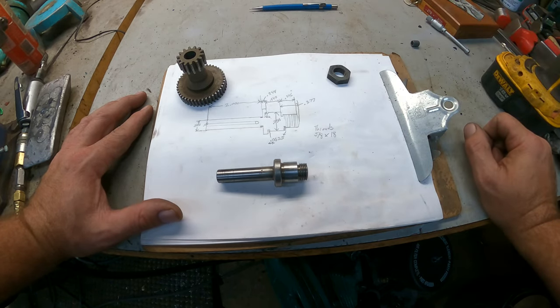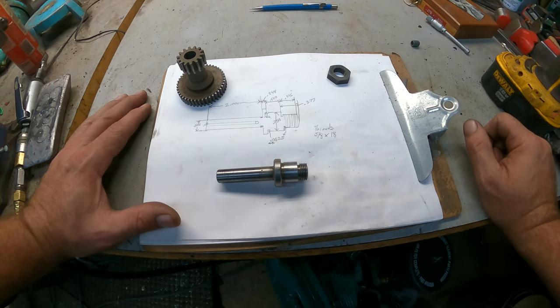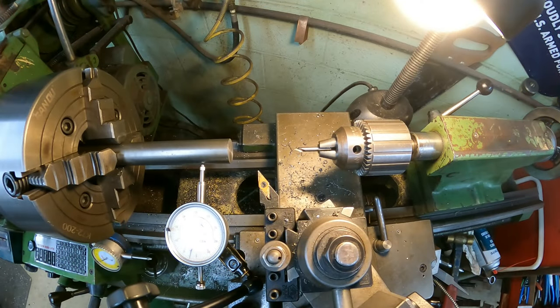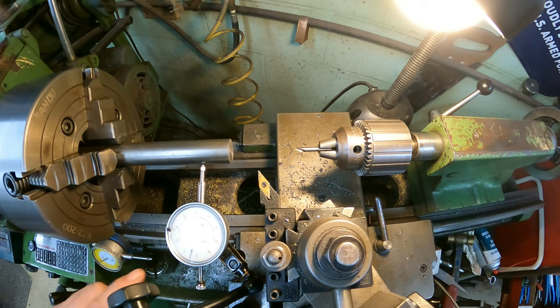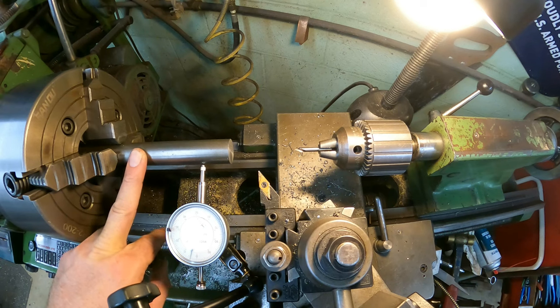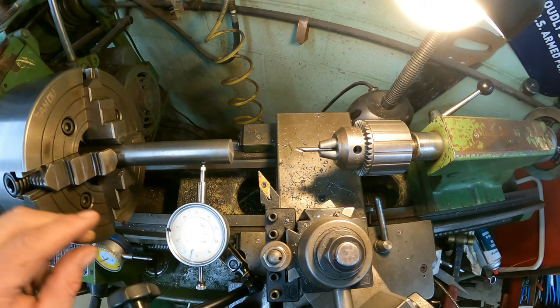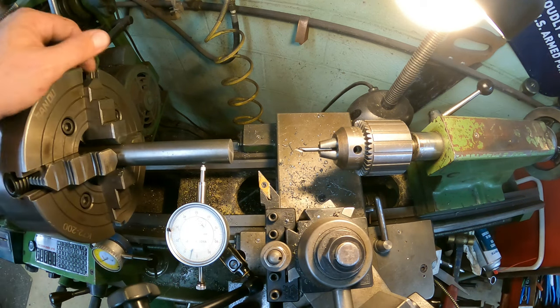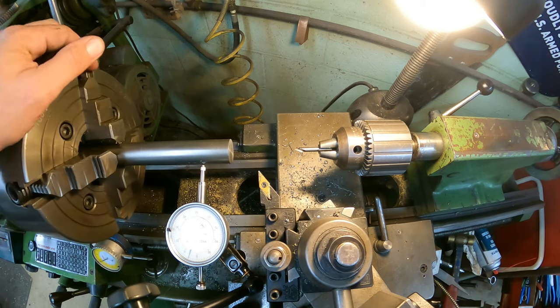So let's go over to the lathe. Let's get this all chucked up, and let's get cutting. All right, so we're over here at the lathe, and I'm going to try to give you a bird's eye view of everything, so we'll see how well it works out. I already have this bar stock in here. Like I said, it's 1 inch OD, so we don't have to do any turning on the outside for that one feature. I already have it zeroed out, and you can see it there.